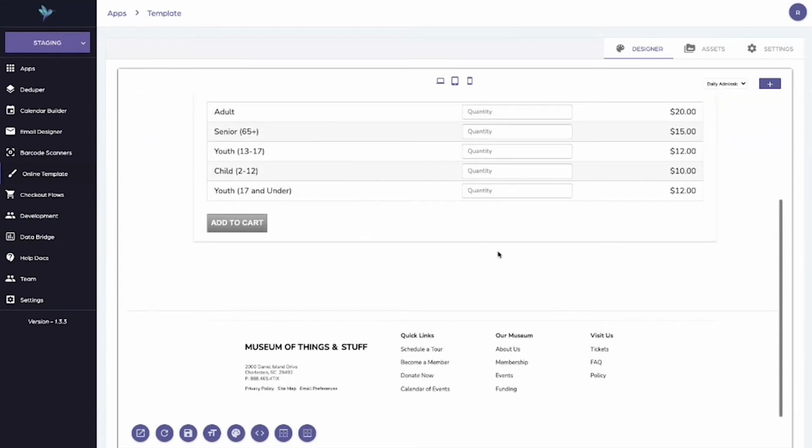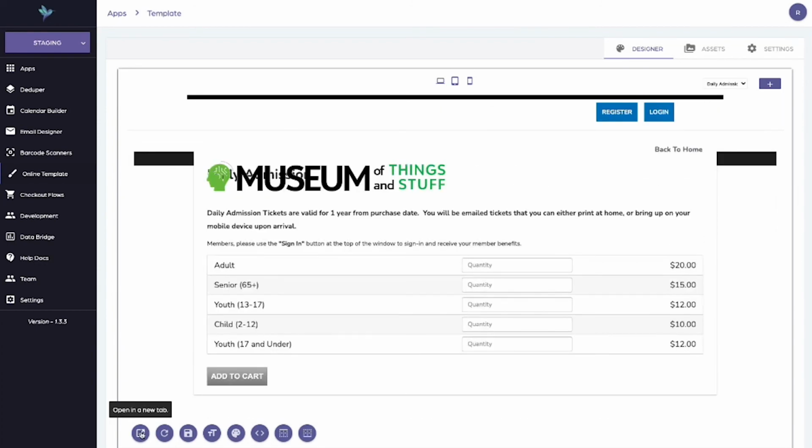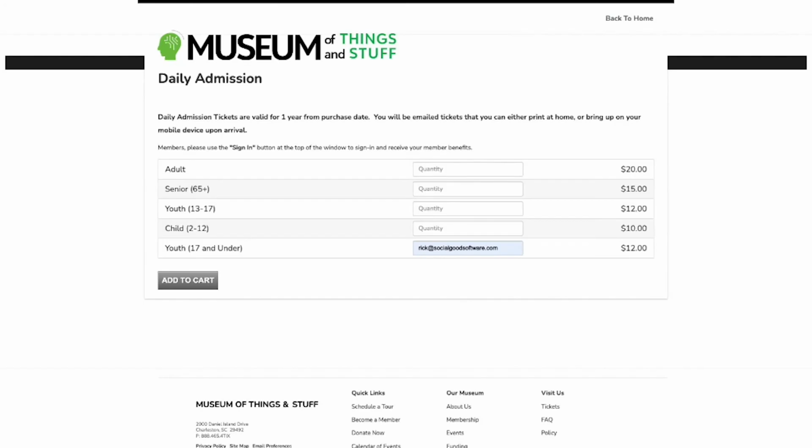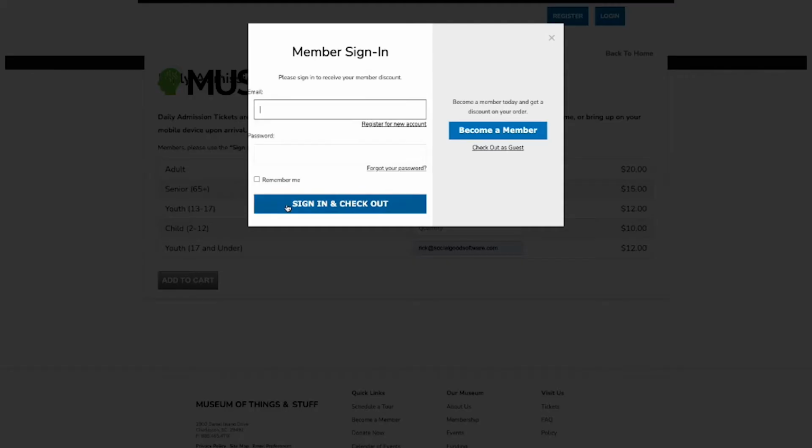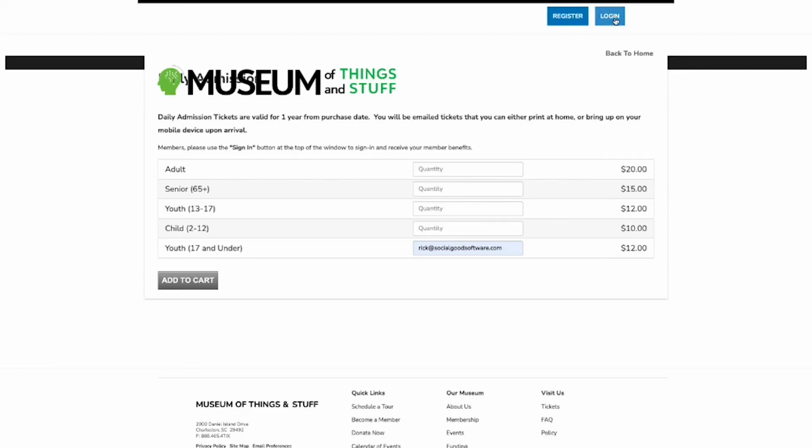Here we go. And if we click on this, open a new tab, we can go ahead and see it. And there we go. So there's the member dialog showing up. There's the login options. There's the container. Here's our footer down here. But this can start giving you a sense of what it's going to look like.